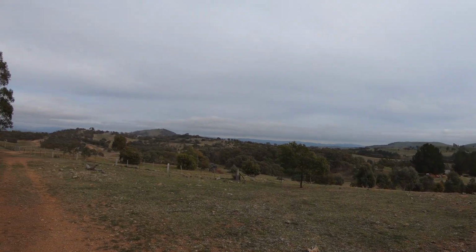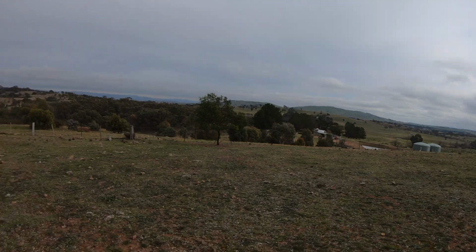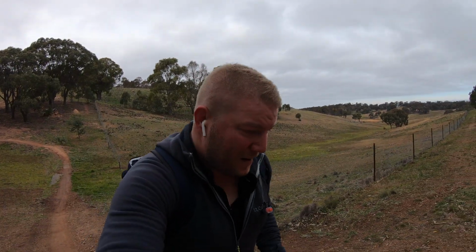So this is the bit I got turned around at. That's the track I meant to take. That's the track I did take. Not much of a difference, just a moment of inattention and a little bit of annoyance. Well, that was a colossal failure. Found the trail again. There was a padlocked gate out there, no sign markers or anything that basically said go this way. And another trail that was much more prominent, no gate across it, much more obvious path to go. And for some reason the GPS wasn't working perfectly either, so anyway, we're back on track now.